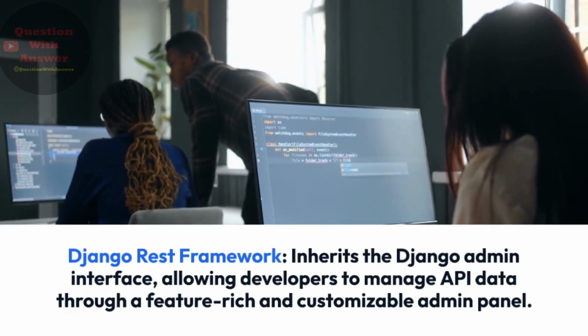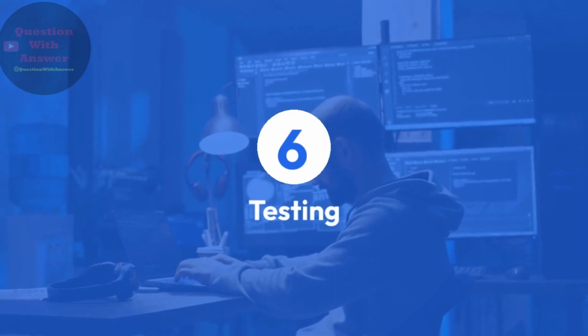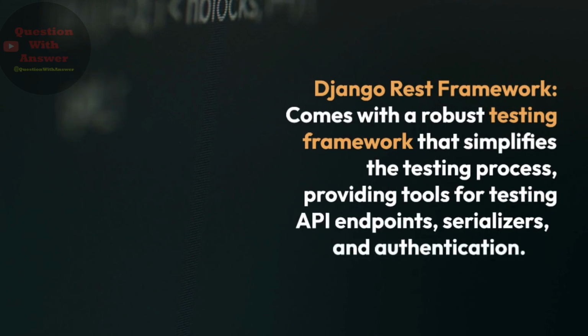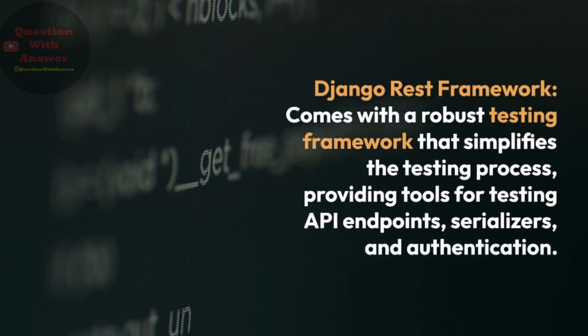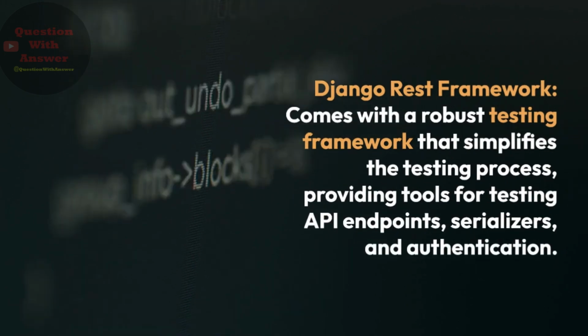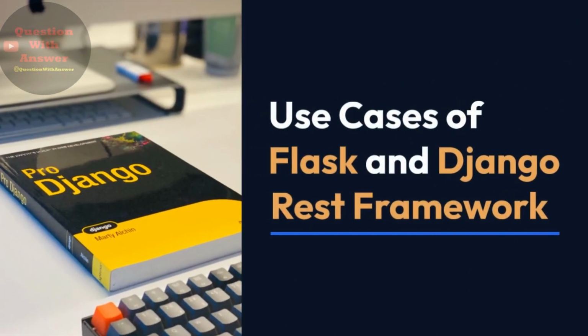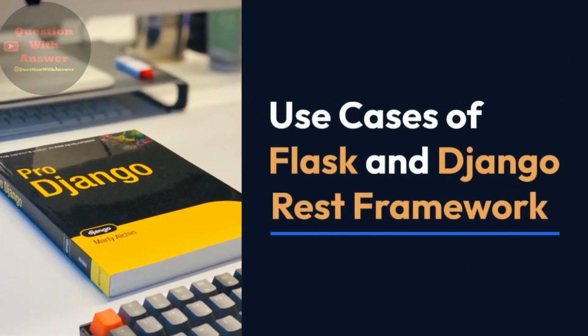6. Testing. Flask leaves testing choices to developers, who can use any testing library or framework based on their preferences. Django Rest Framework comes with a robust testing framework that simplifies the testing process, providing tools for testing API endpoints, serializers, and authentication. Use cases of Flask and Django Rest Framework.